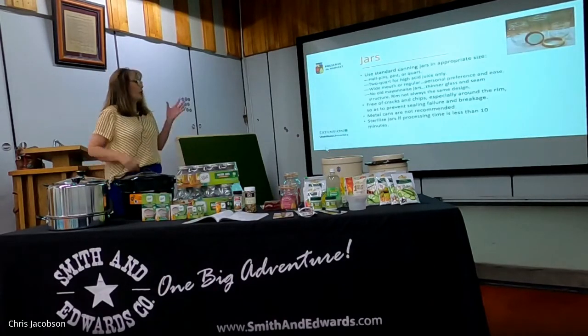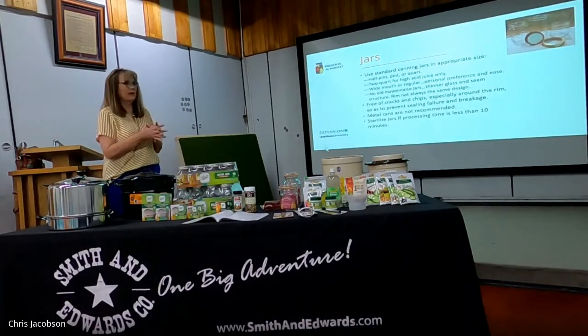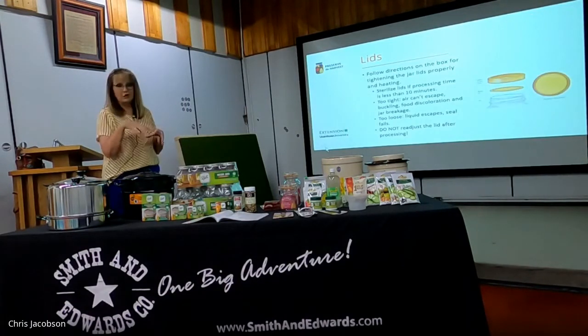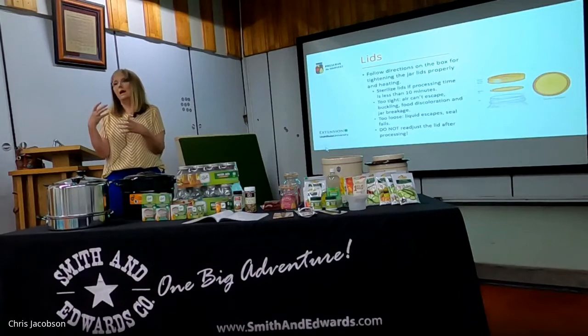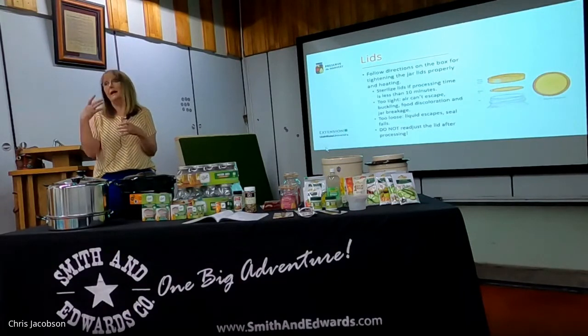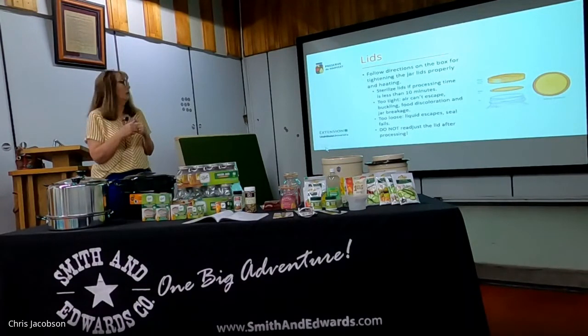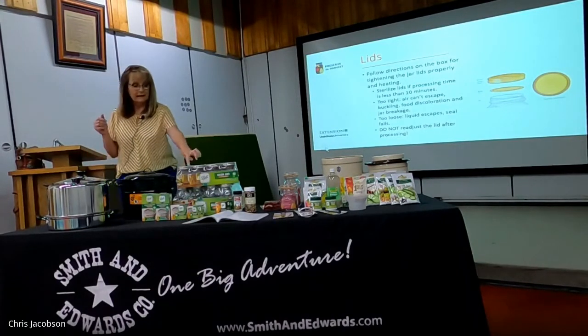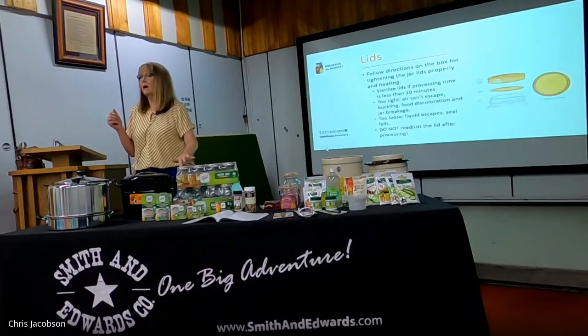Okay, we've already mentioned standard canning jars. I think we can move along on that slide. The lids, again, I want to make sure that I'm finger tight on getting the ring and the lid in place. No tighter. You'll get buckling and tucking in that metal lid, and that can cause kind of a false seal.